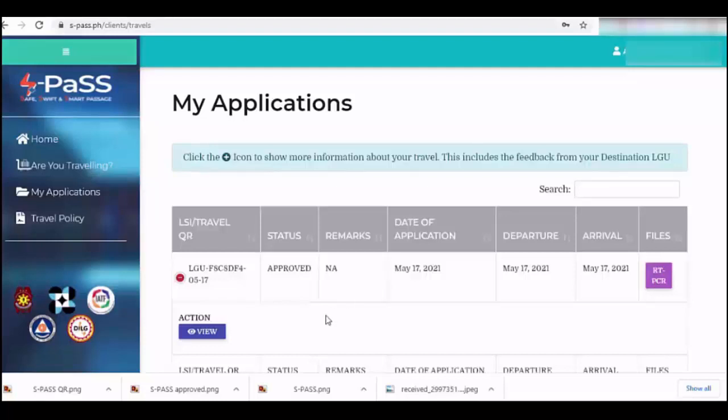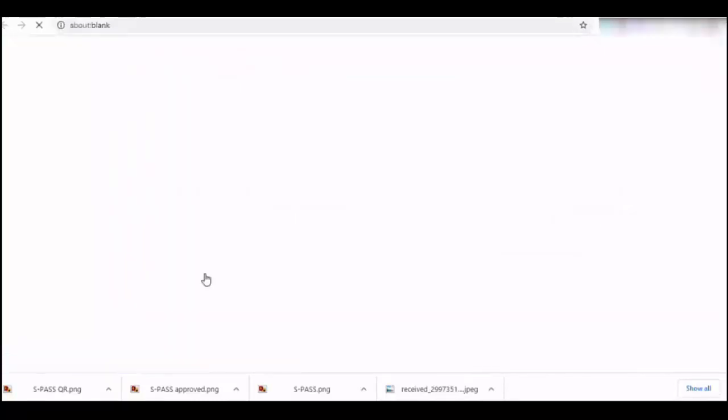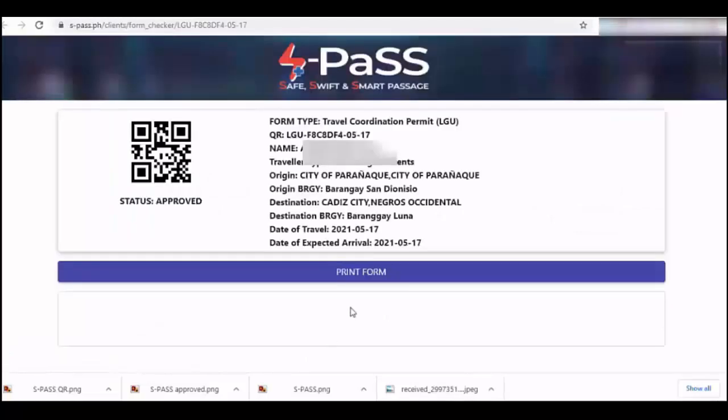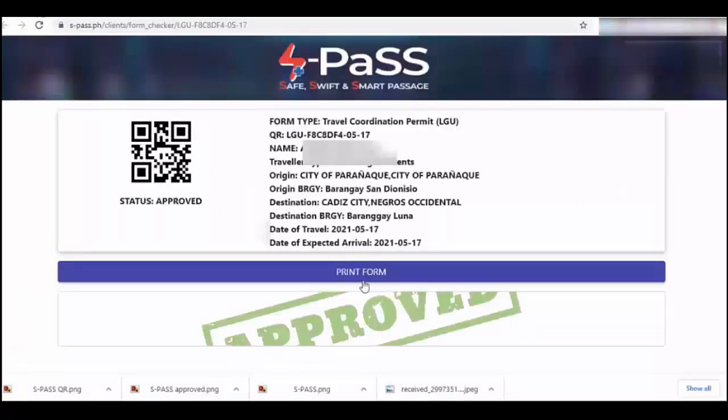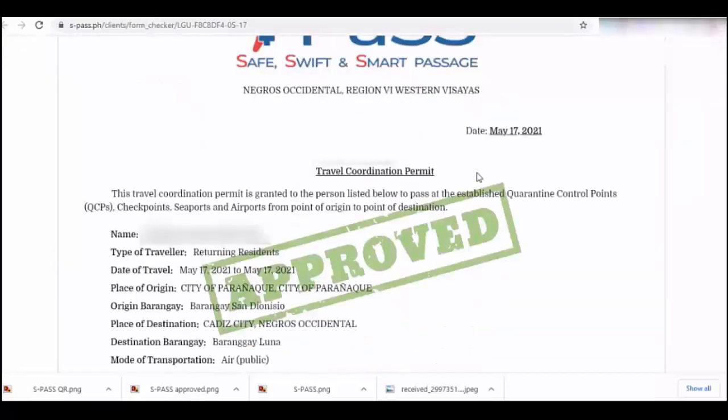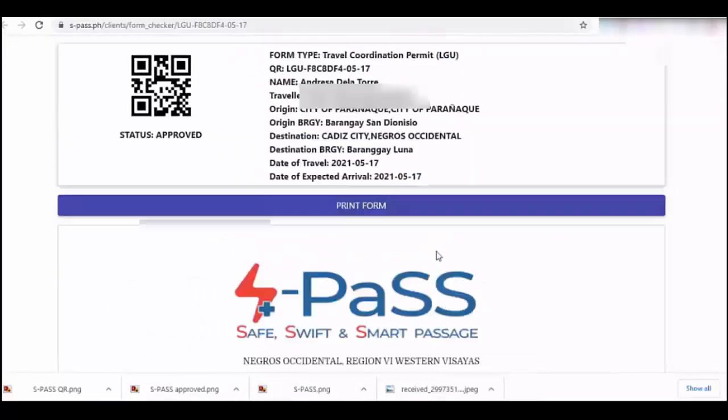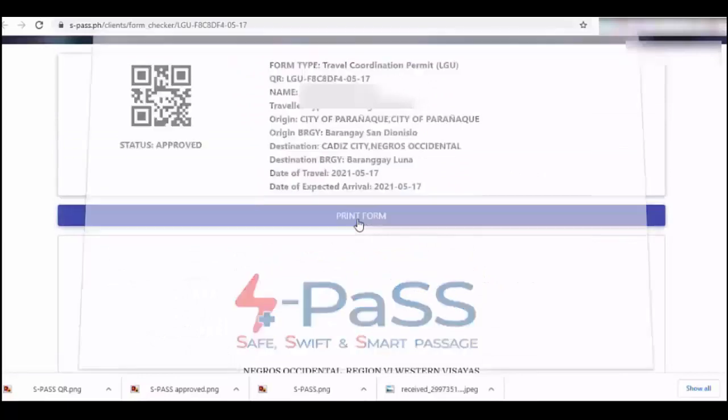So, sa action, you can click view. So, status approved. Okay, approved na yung status. And then, you can print form.